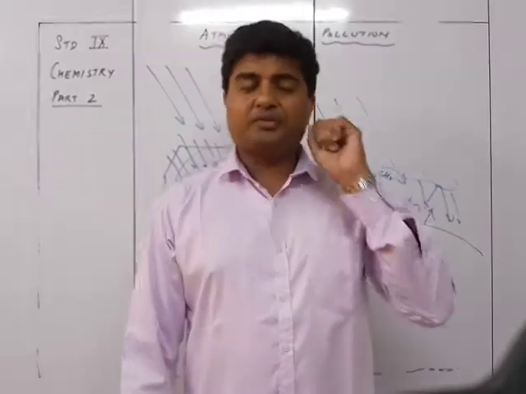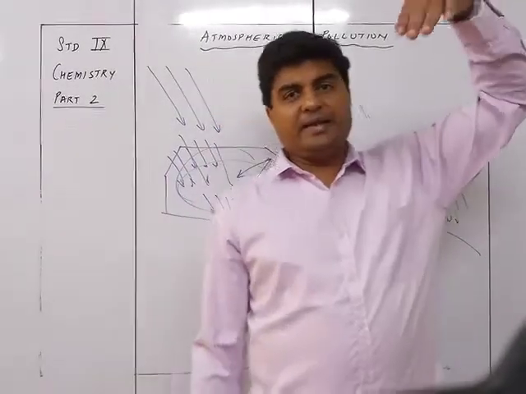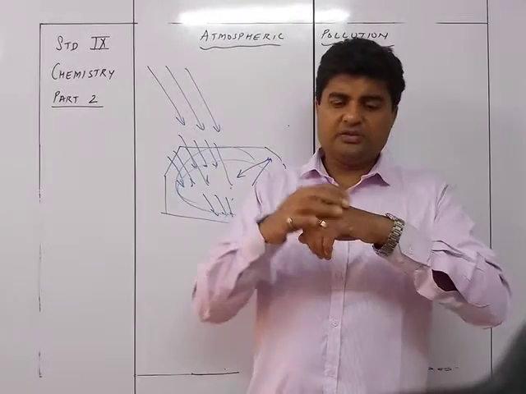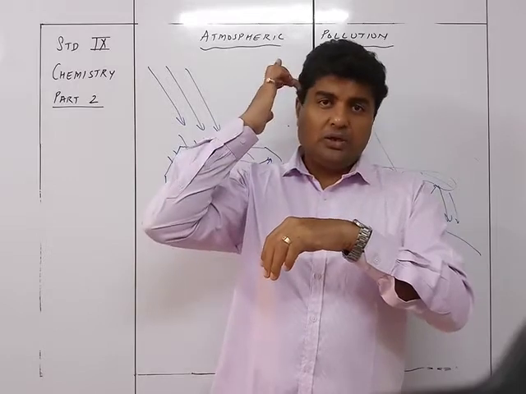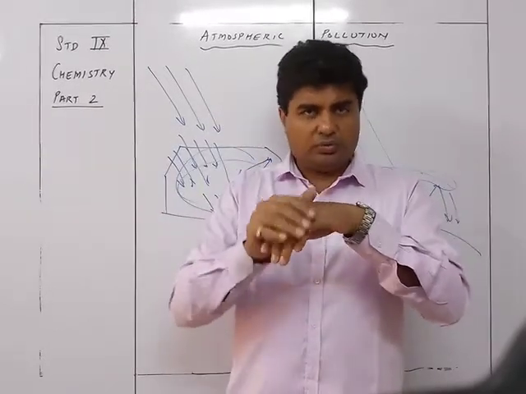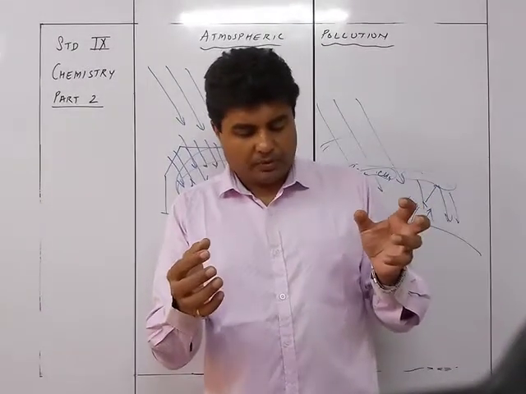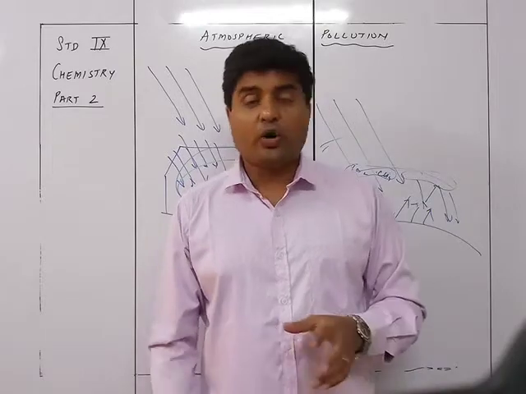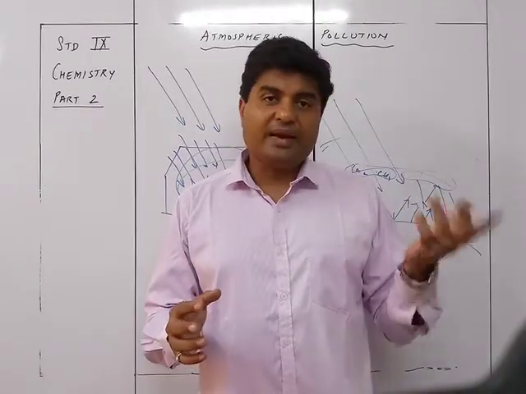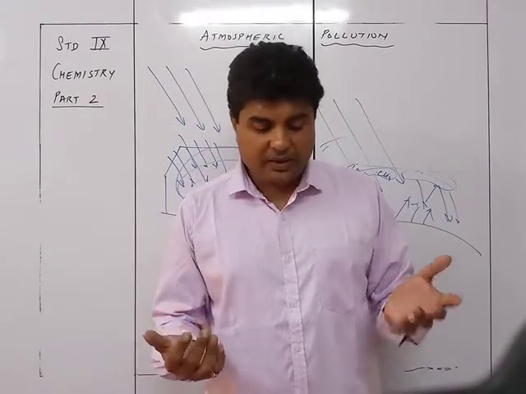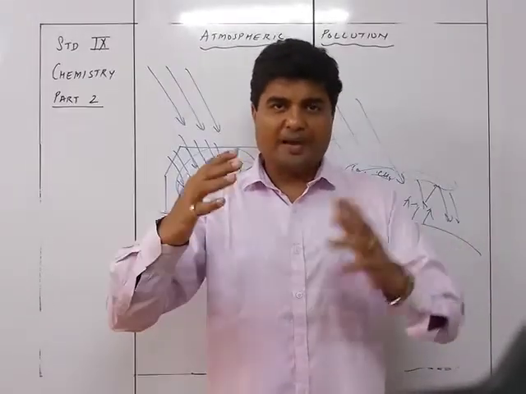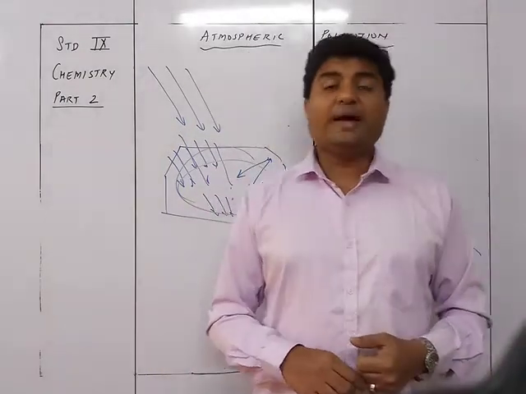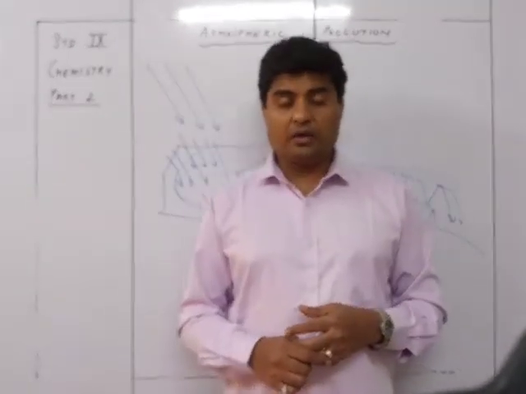So you can see that in absence of the greenhouse gases, the light is entering into the atmosphere as solar radiations. The solar radiations are going to be hitting the Earth's surface. The Earth's surface absorbed some, and reflected some. So whatever it absorbed, that much heat will be generated. And then the other part is going to be reflected back, and what is reflected back could be either solar radiations or thermal infrared radiations. So in this way, a balance is maintained between the absorbed heat and the radiated heat. So whatever is absorbed and radiated, a balance is maintained between them, due to which the average surface temperature of the Earth is going to remain constant. So that is in absence of greenhouse gases in the atmosphere.